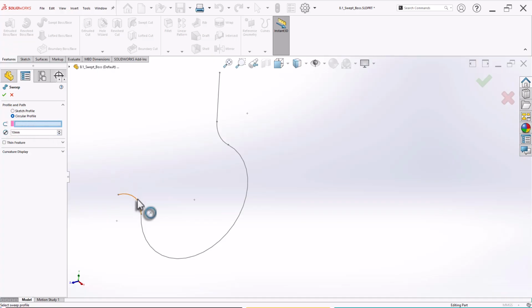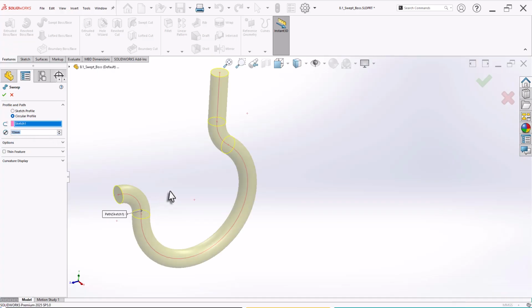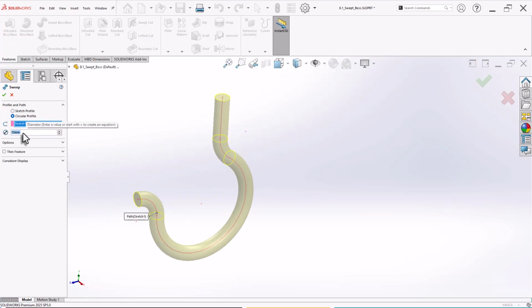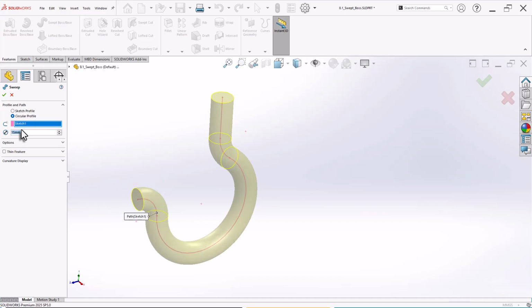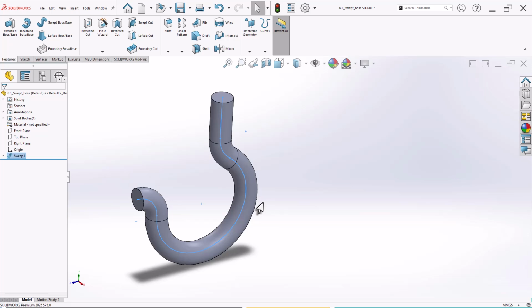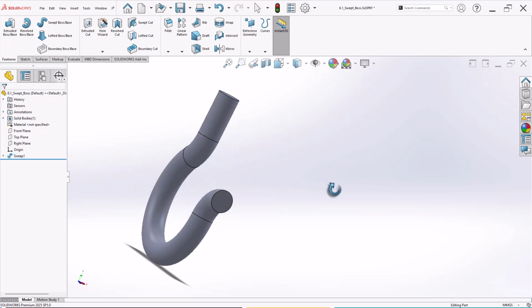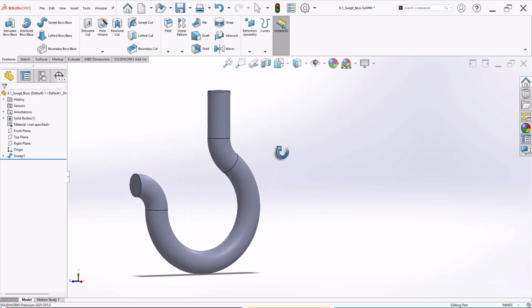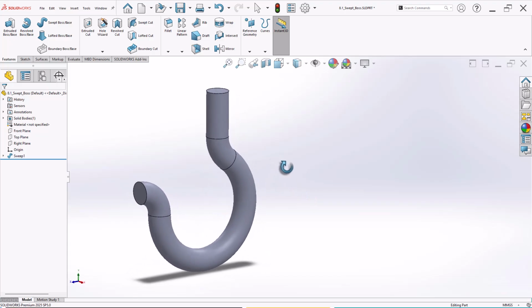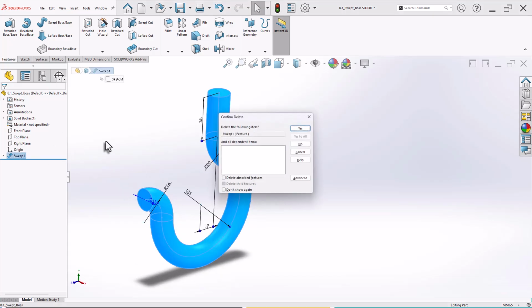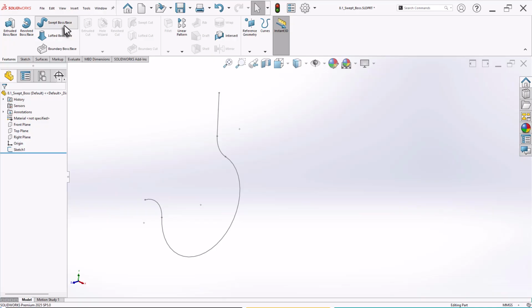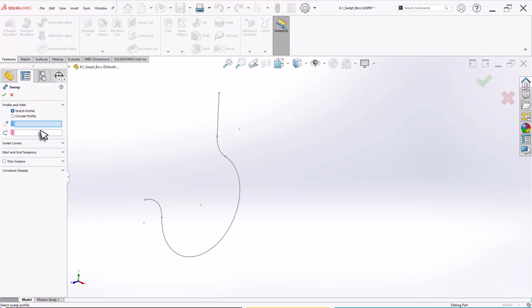So we are going to choose this sketch. The moment I choose, it will give you some preview. Here the diameter value we have kept to 10 millimeter. If you wish, you can simply increase the value. Go ahead and click OK. So this way, using the simple circular profile option, you can create a tube-like shape. Now let's delete this feature. Once again, start the sweep feature. This time again I will use circular profile and 10 millimeter diameter options.